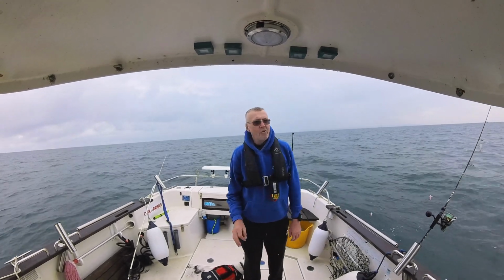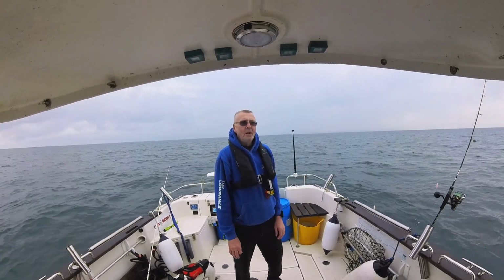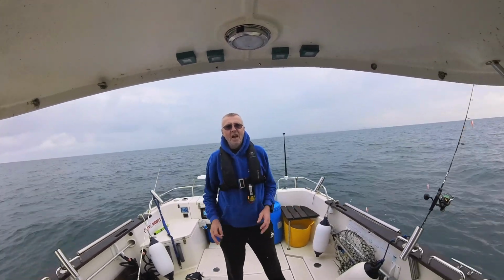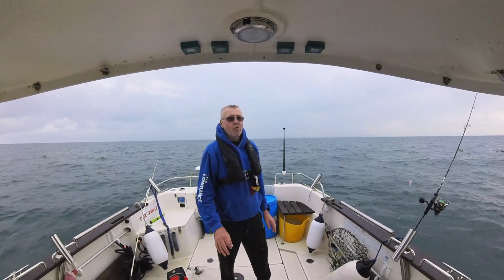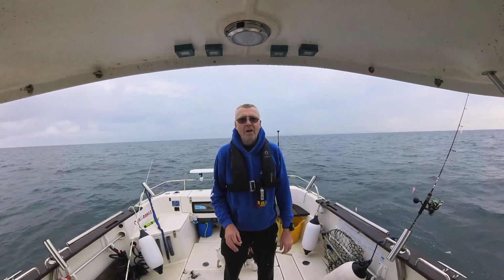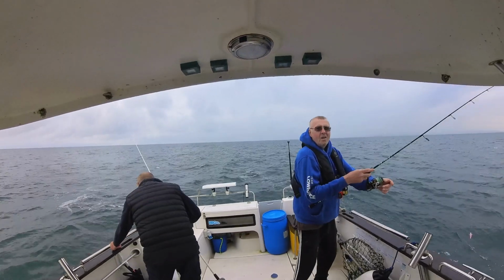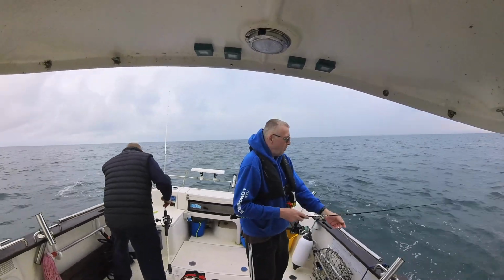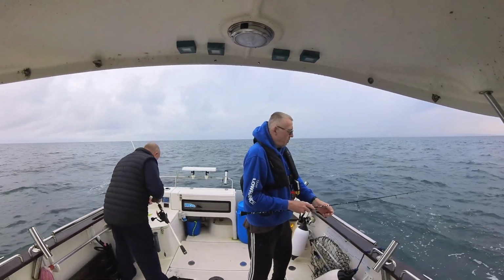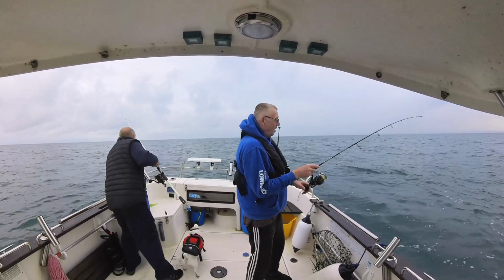So we're just going to have a reset of our drift. We've just come off of it, but what do you think? You think you're going to go around on the same sort of drift where we were? Yeah. It's not like we're wreck fishing, so we don't need any structure or anything like that. We're not looking for fish or anything. We're just on this broken ground. Ray's just going to spin us round now, and we'll go back round and hopefully hit a few. So we've just come back round, and we're going through the same sort of areas we were before. Similar area, just slightly different drift, but it's all over broken ground.